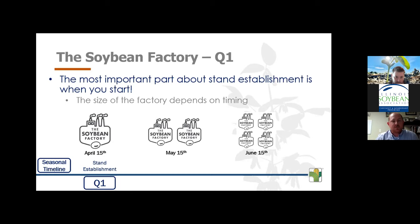But today, with our seed technology, our planter technology, we can truly go earlier with the bean crop. We can plant less, and we can let that soybean factory grow to its full potential. And I know, why would a seed company talk about selling less seed and shipping it earlier when we struggle as a seed industry as well to get seed where it needs to go anyway. So I know that our logistics people at our home office are probably like wanting to shoot me right now talking about this, but getting started early is really a big part of the key.